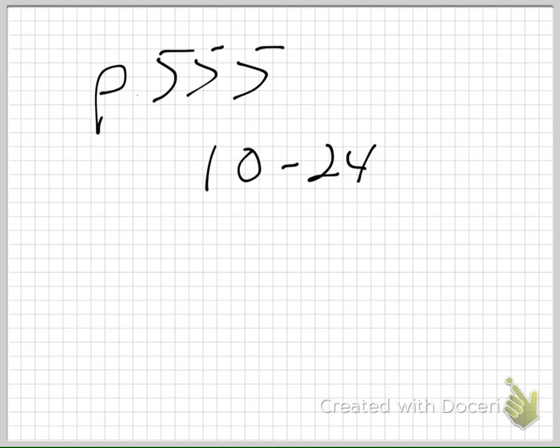9.4. Okay, I have 10 through 24 even. 10 through 24. The only one you're going to have to do that with that's ugly like that is number 24. And that one is actually not hard. So, okay. We'll do that. That's easy. You can do this. It's page 555, 10 through 24 even. That gives you a total of 1, 2, 3, 4, 5, 6, 7, 8 questions.